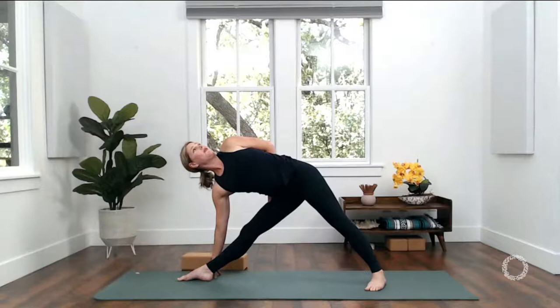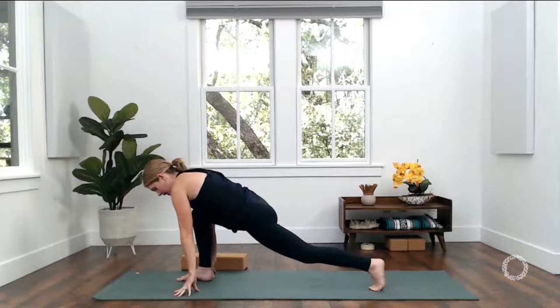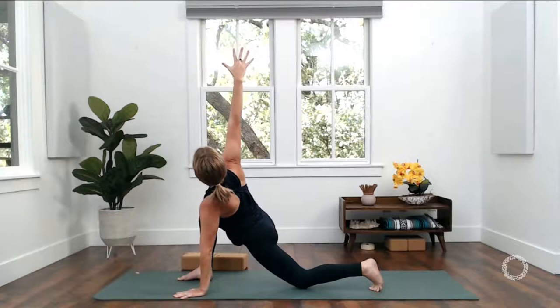Make it your own. Now sweep your bound arm up and around, go big. See your fingertips reach forward, forward, forward, then down to the earth. Frame your right foot. Come forward through a low lunge, lower your back knee down. Inhale, see your right arm lift up to the sky. Fingers sparking open like an antenna. From your heart through your fingertips. Exhale, both hands down. Vinyasa flow.